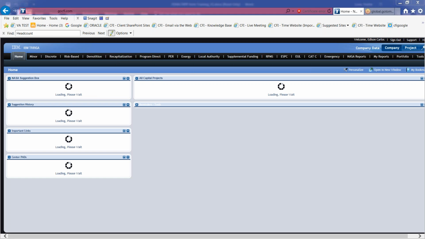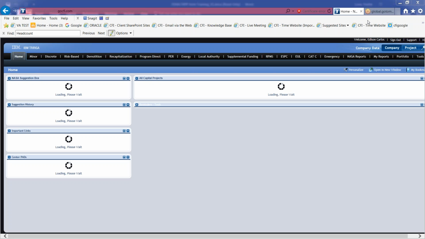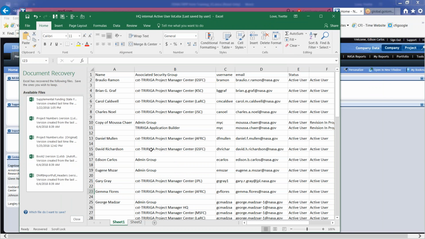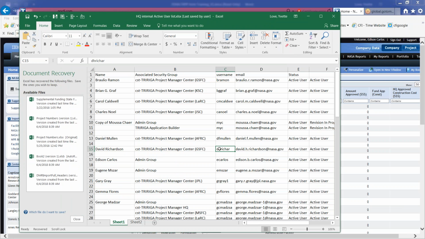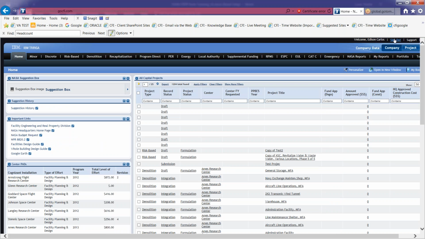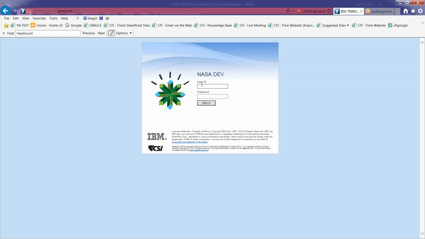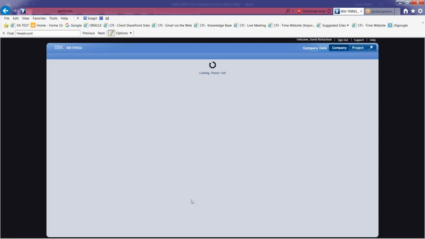And then let's just say you've got this guy here, David Richardson from Goddard. If I took his username, sign out with yours, and plug in his username, and the default password is password, I can get in as him.